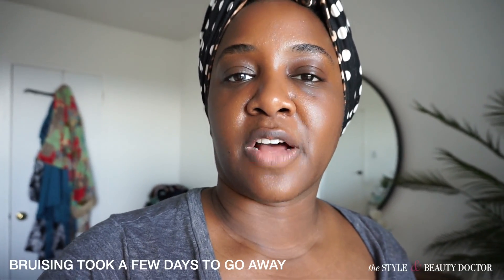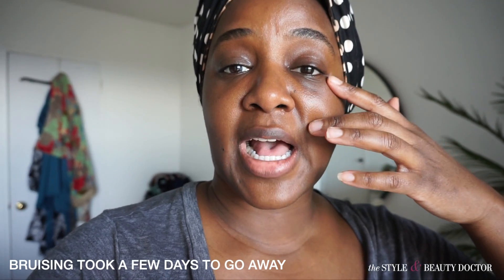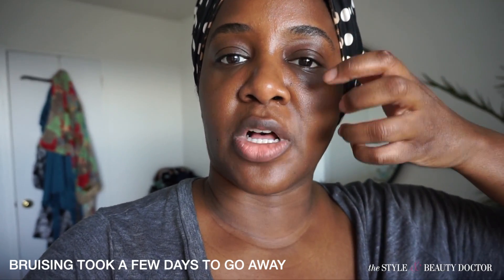A couple of things before I close out. I'm very pleased with my results — there was no swelling the second time around, there was some bruising but it went away and could be covered with concealer. I do have natural discoloration underneath my eyes, and because filler fills in and adds volume, the discoloration looks a bit more concentrated in one place. I've used a prescription cream before that helped fade it. It doesn't really bother me since it can be covered with concealer, and I would definitely do this again.